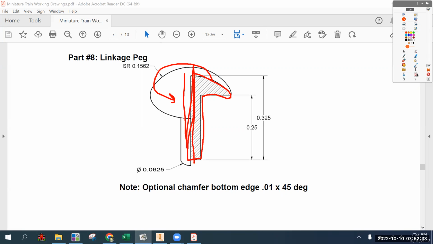So the difficulty here is, for this one, the diameter of the shaft of the peg is 0.0625 inches. But when you make the sketch, any of the dimensions that are horizontal, sticking out from the center axis, are cut in half, because when you do the revolve, it sort of makes it twice.